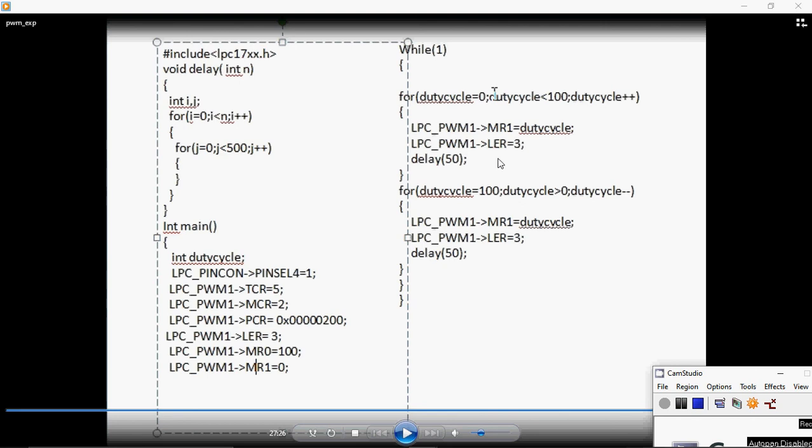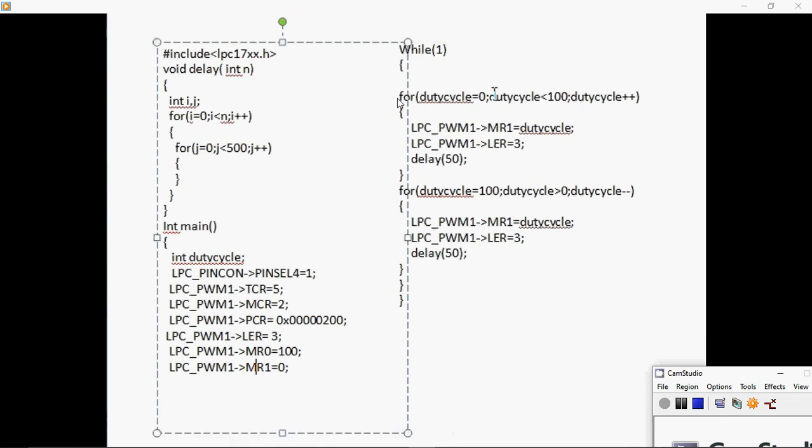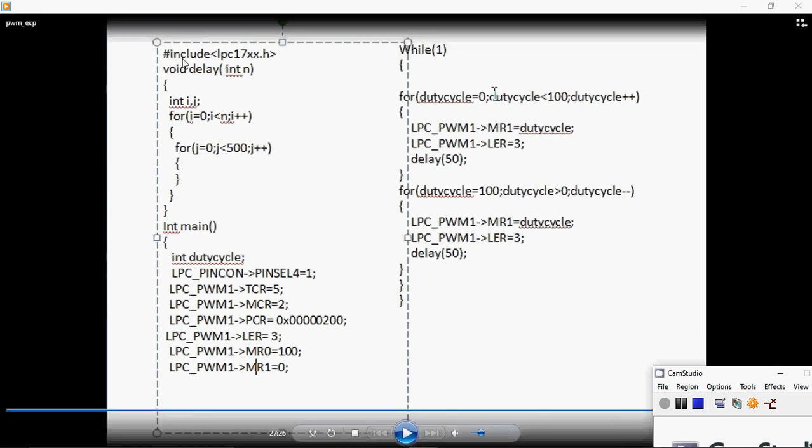Embedded Controller Lab PWM experiment. We will try to simulate using Proteus. Few modifications you need to make in your program, I'll address them, and you can then build the application. First we will look at the program which we had for the PWM signal. So this was the program for generating your PWM pulse.